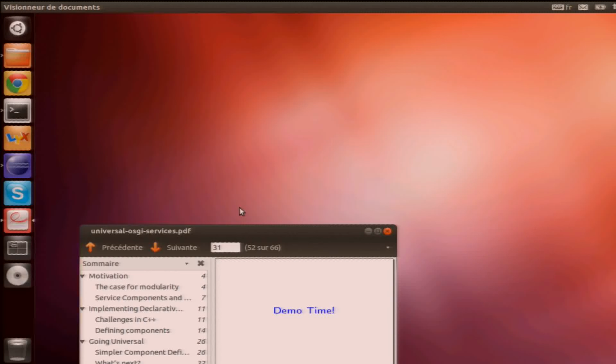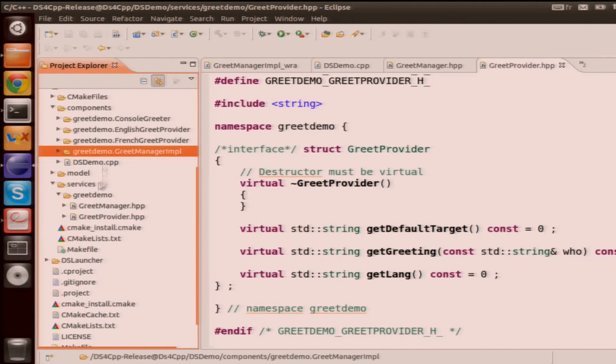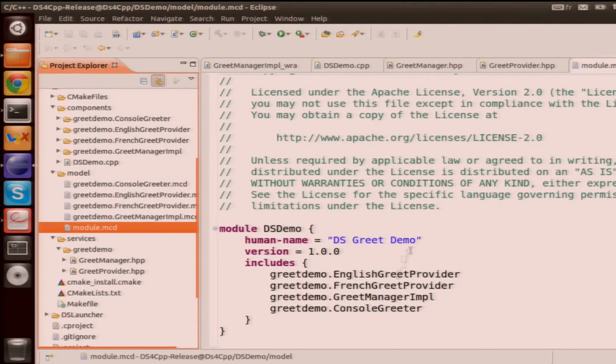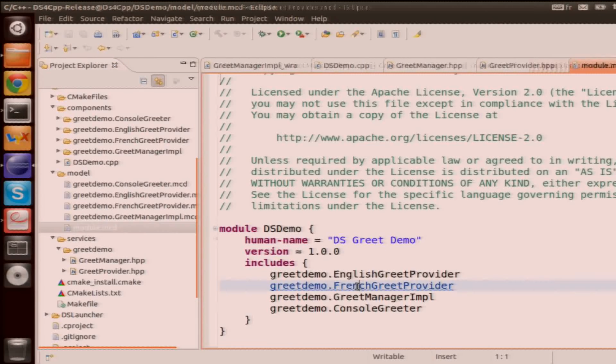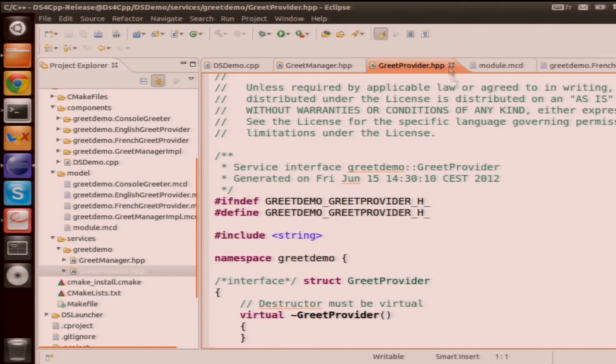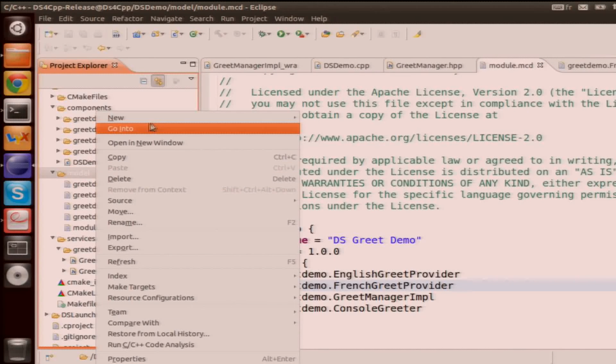So I think at this point I show you again, and I write a new component in like 1 minute if everything goes well. I'm still in the grid demo. I go to my module, and you can see all the components here. I have fancy things like this. I can see the French grid provider, and I can click also here and see the service interface it provides, and I go to the C++ editor. So this is quite nice. The tooling is nice, of course. I customized it. It doesn't do that out of the box.